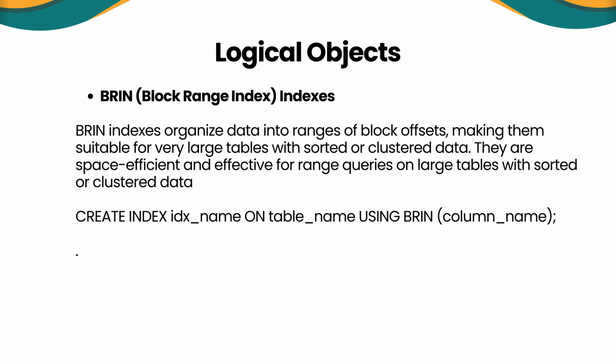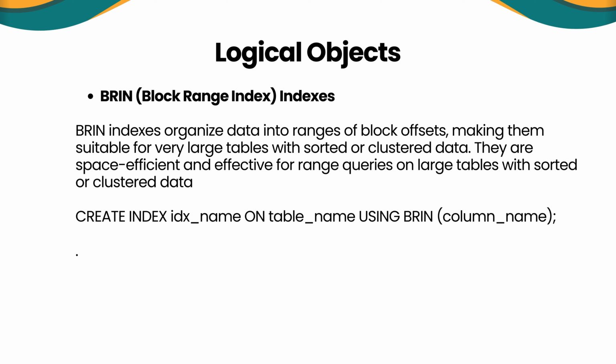They are much smaller than the traditional index and are particularly suited for large tables where a traditional B-tree index would be impractical due to its size and maintenance. Because they store summaries rather than detailed data, these indexes are much smaller and require less maintenance activity. And we can create this index by a very simple command, just like CREATE INDEX name ON the table, using the BRIN clause and putting the column name within brackets.